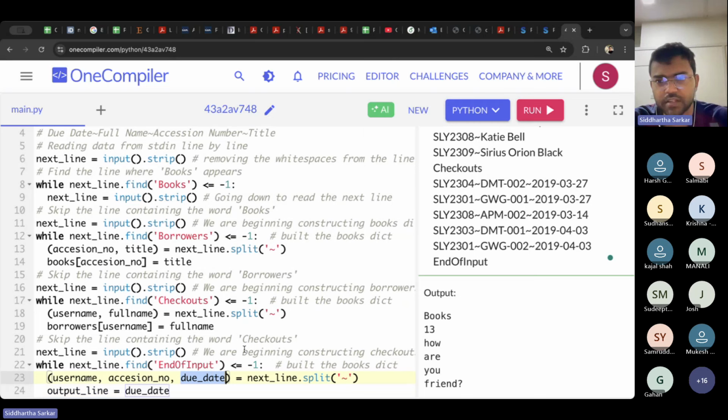See, due date is already in the input, in the checkouts format. Due date followed by, they are demanding a tilde, so I have to give a tilde. I'm going to say plus, that means this is string appending the tilde. I'm going to say plus. The next thing they want is full name. How shall I get the full name? From the username itself, I can get the full name. So what should I write here?